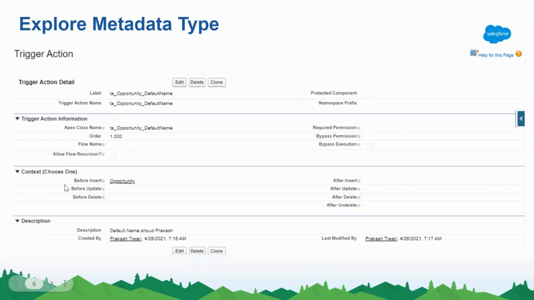And as we have various contexts and event names in the trigger, on the action level we need to define the event when this business logic needs to be executed. Let's suppose we want to execute this trigger action logic on before insert. So we have to fill in the lookup of the previous metadata type that we have on the object level here.